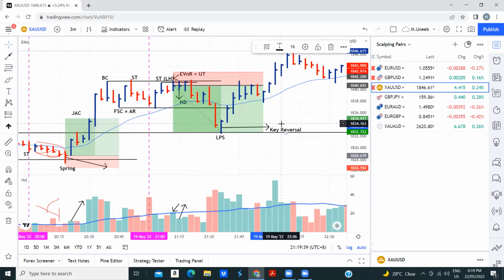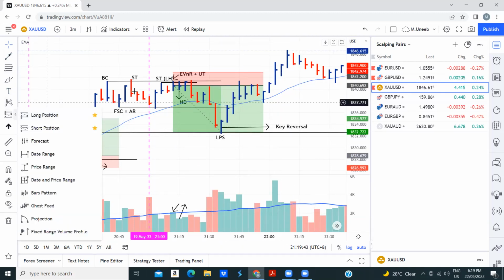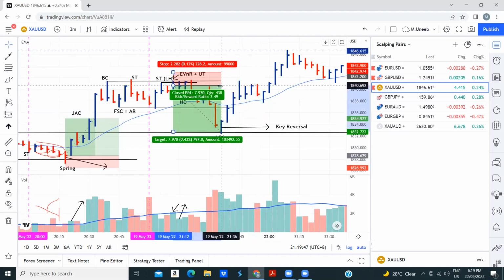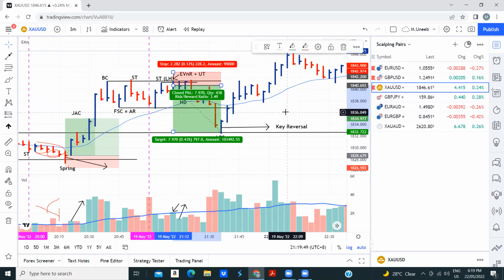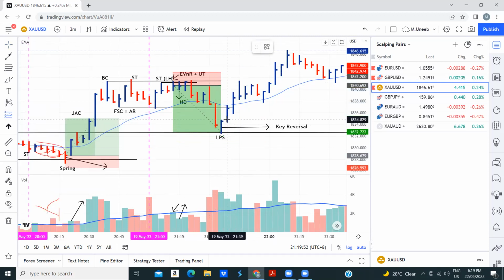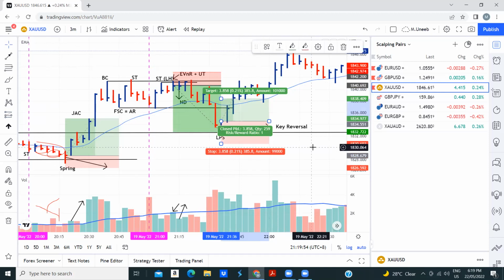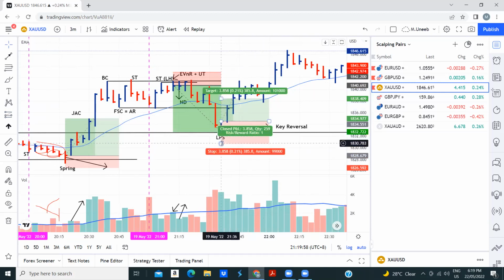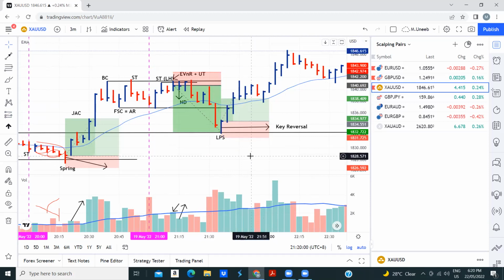Okay, and in this key reversal, what do we know? We can take another trade. If we go long here, can you tell me where I would exit? Let's suppose I go long right over here on this point. Where would I place my stop loss? Just below the low of this one, right? Because it's the low. And how about my take profit? My take profit is this line.